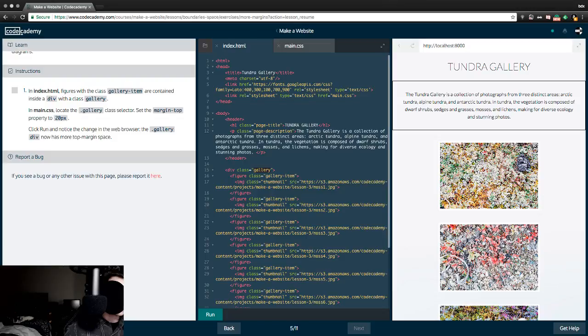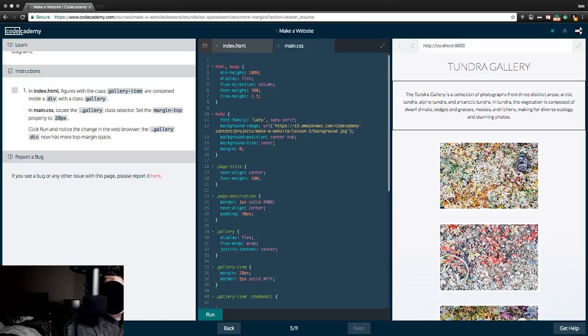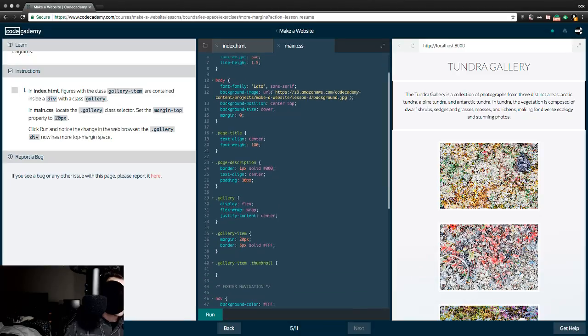Now, in main.css, locate the .gallery class selector and set the margin property to 20. So gallery, margin-top, 20 pixels. Semicolon. Okay. Run it.